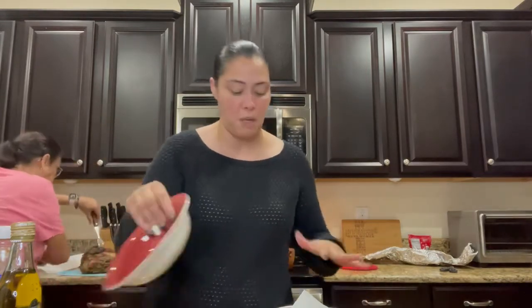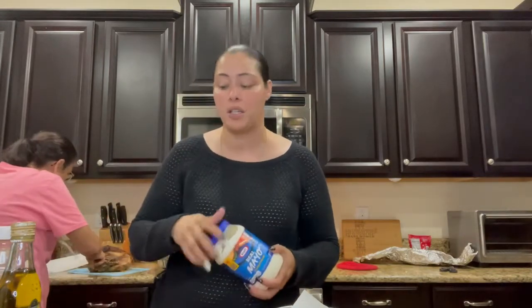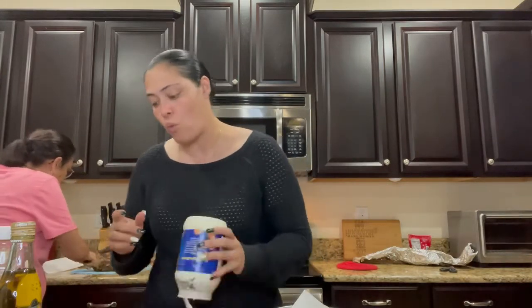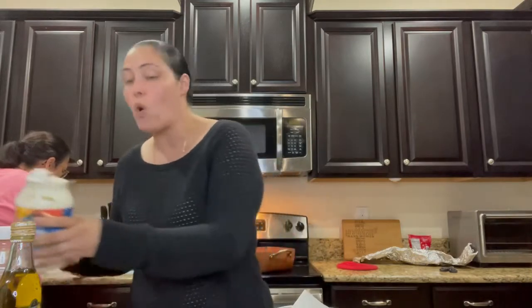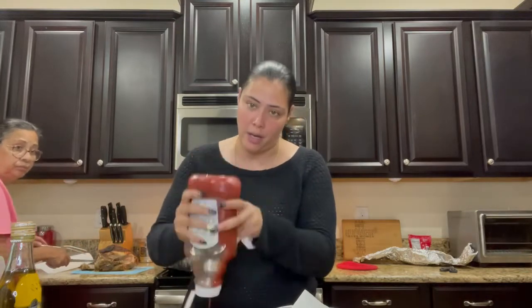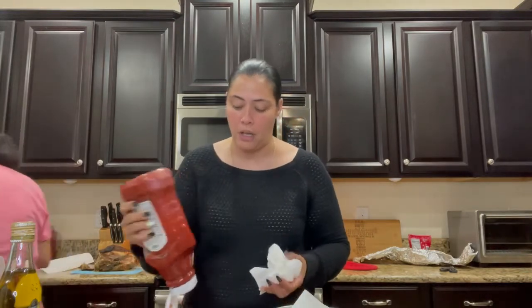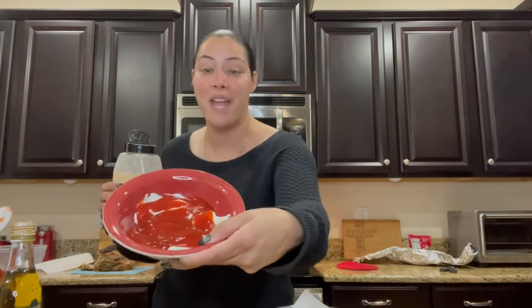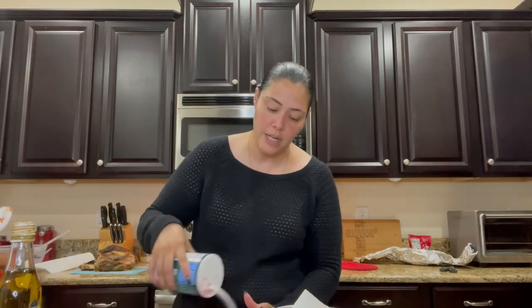So for this meal, you need a sauce, which consists of just mayonnaise and ketchup, ketchup mayo, whichever one you prefer to call it, because there's always a debate of what it is called. So you have to do this to your liking because everybody likes it different. I'm making a lot because there's like 5 of us eating, 6 of us. So just ketchup, mayo, garlic powder, and a little bit of salt to your taste. Don't go crazy.